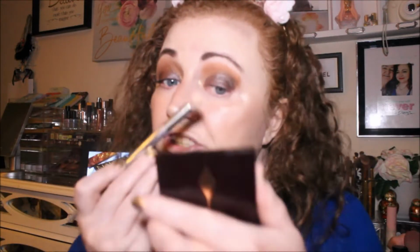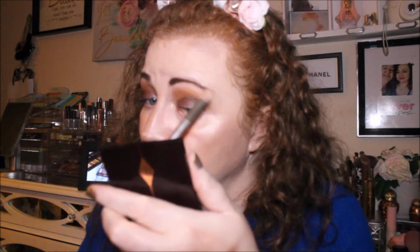Okay, so I do feel like I need my white chocolate brow bone highlight just because I've not used it. And obviously I want to make the brow bone a little bit lighter, so I'm going to grab that. Okay, let's pop some on. It's just the white chocolate shade from my Pan That palette, Too Faced Chocolate Bar. We all know the score when it comes to this shade. It's just a cream ivory shade, I would say. Sorry about the phone going off.